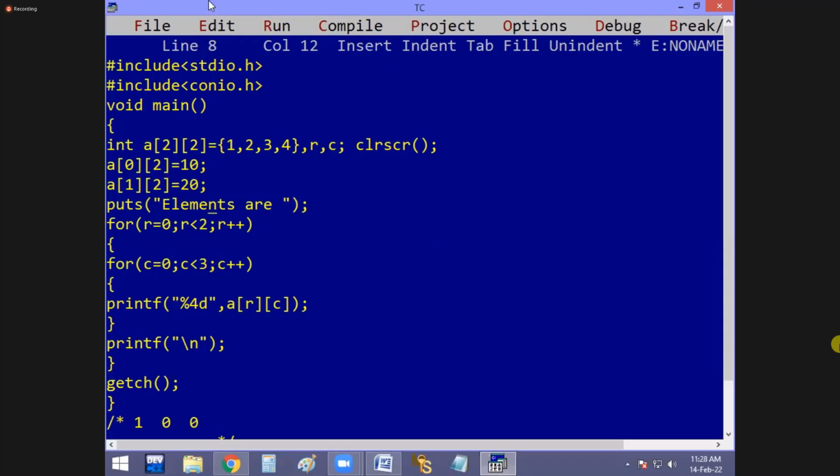First of all, have you observed that this array size is what? 2 by 2. Okay, actually this array size is 2 by 2. And 2 by 2 means how many elements? 4 elements. But we are entering 6 elements. Here 4, here 2 now. Totally 6 elements. Now guess, anybody, what is the answer?